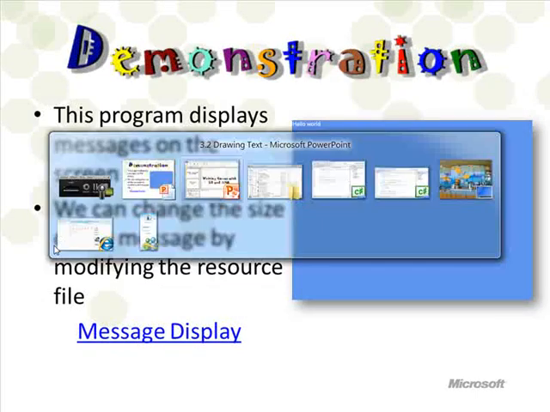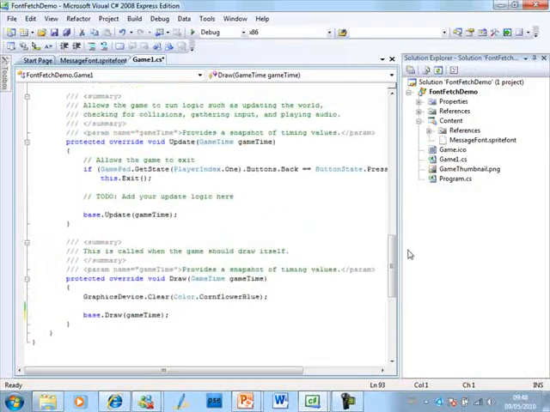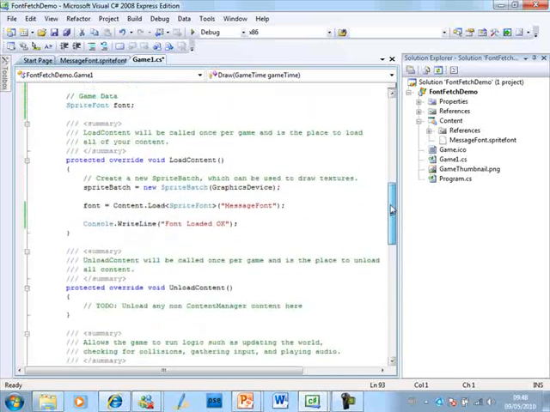So if I now actually drop out of my program and I drift up here, this is what we did last time. Last time I have a font called message font, which I fetched into my content manager. Load content, there's the line that makes the sprite batch, okay, and there's the line that fetches the font. I then print a little message to the programmer. Remember, the user doesn't see this. The console is a secret message method where I can send little bits of text to the programmer. The game player never sees this.